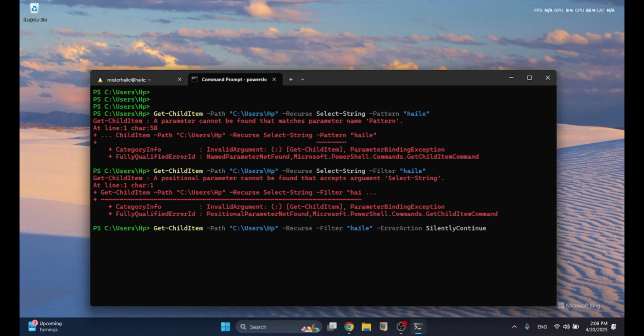I think it's searching. It's taking too long, but it searches. Since it is Windows, it takes a lot of time.